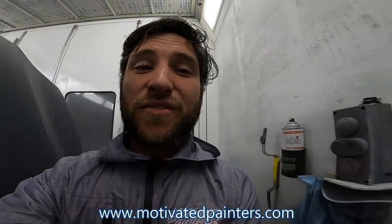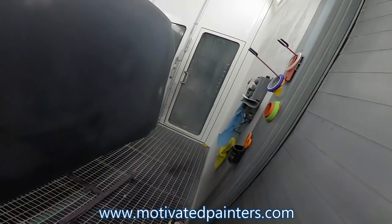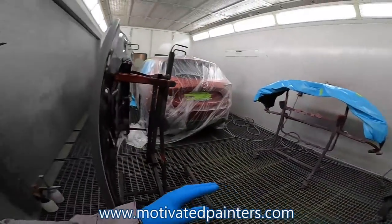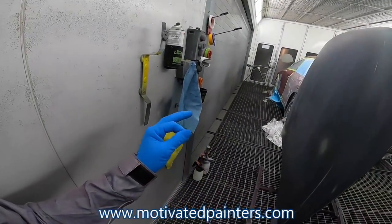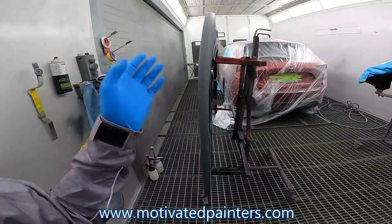Let's do this. First, obviously, we're gonna wash them really well. We're gonna wash them with water cleaner, okay? Which is the PPG water cleaner. And then we're gonna wash it with Prime Wash, which is called Final Wipe from Finish Master. All right, let's do this.